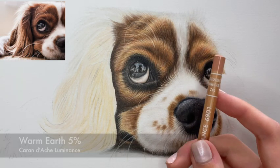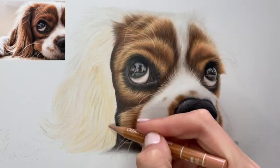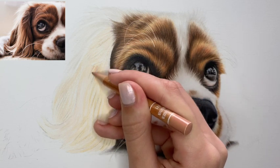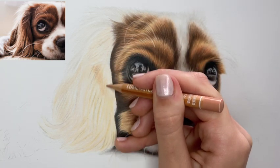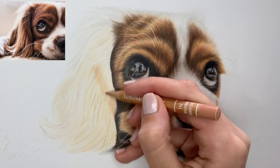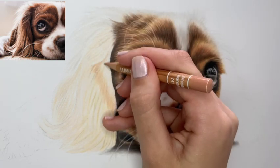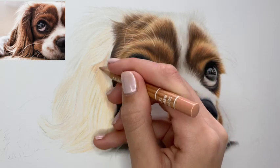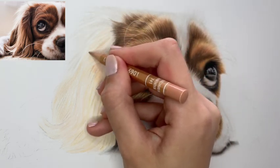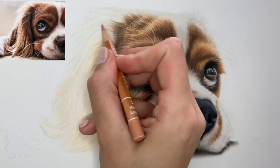I'm going to go in briefly with the Warm Earth 5%, which is a lovely pinky tone, and I'm going to use this where the shadow ends and merges into more of that ginger fur. Obviously, we've not drawn in those shadows yet, but I'm just adding in this colour first as a bit of a pinky undertone. Adding a little bit to the top of the ear as well.